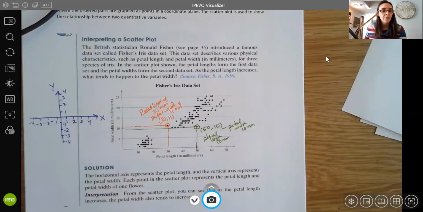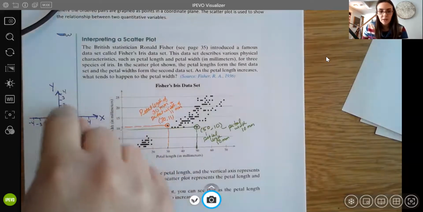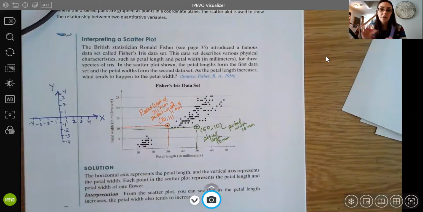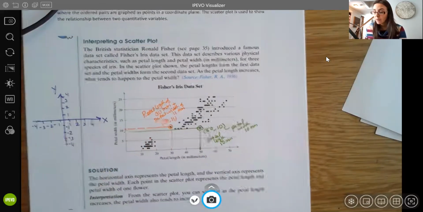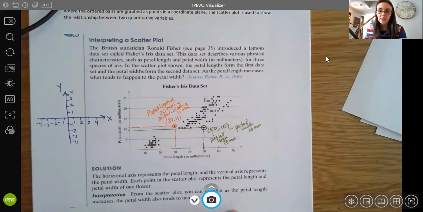Again, most of the time we're going to see that focus on this first quadrant here, but there are some cases where we may have negative values. So you could be using more than one quadrant for your scatter plot. And again, all of these are just plotted one at a time individually. If you need more help with graphing points or plotting points, just let me know and reach out and I can provide some more resources.